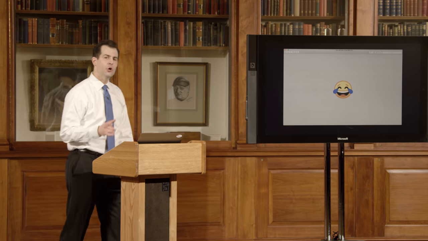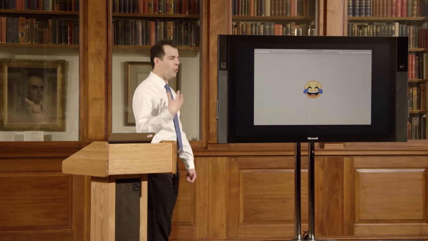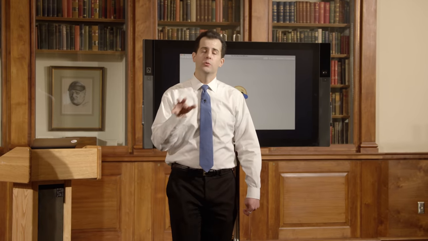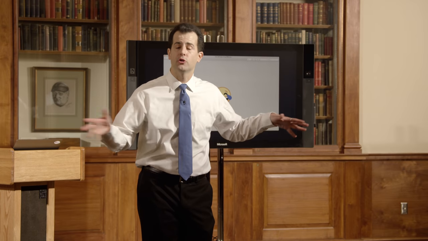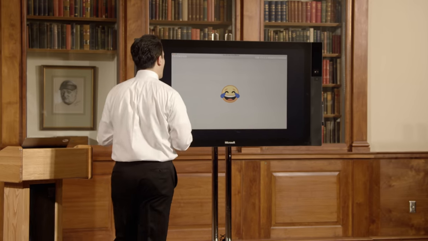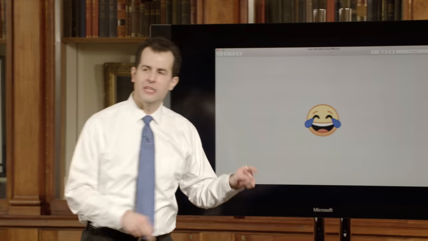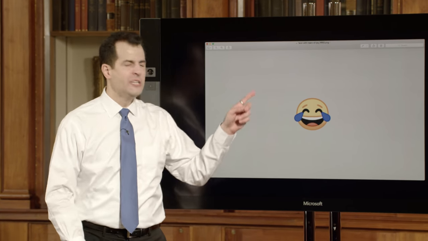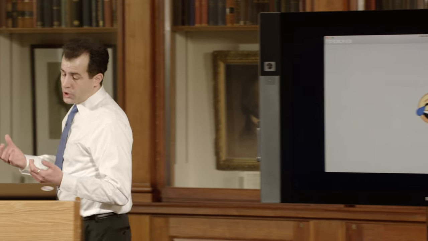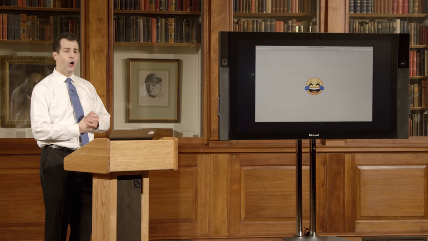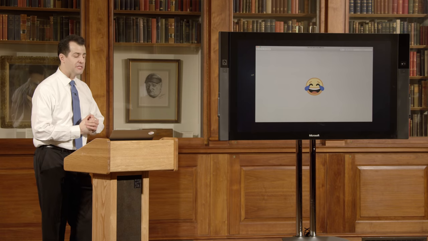So consider how we might see these. When Apple or Google or Microsoft or any other company that supports emojis presents those emojis on the screen, we, of course, see them as images because Apple and Microsoft and Google have decided what images shall be displayed when it receives a certain pattern of bits. But how are they storing those images, and how is your Mac or PC or phone displaying that image to you? Well, it's hard to see where those bits are, let alone the pixels in it at this particular size.